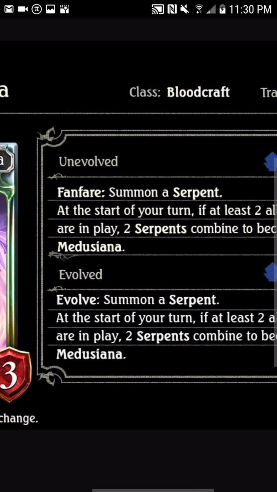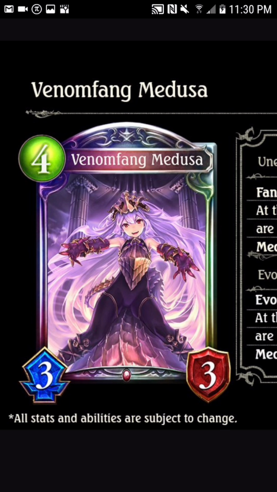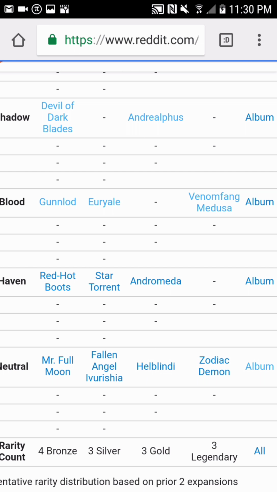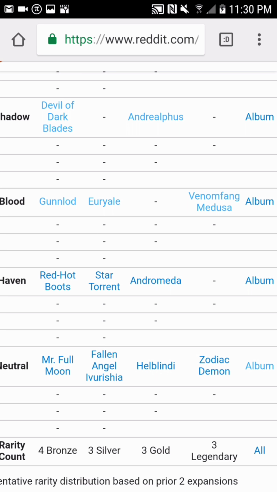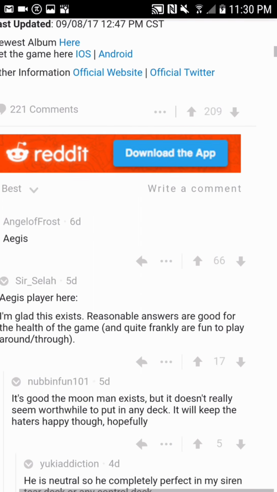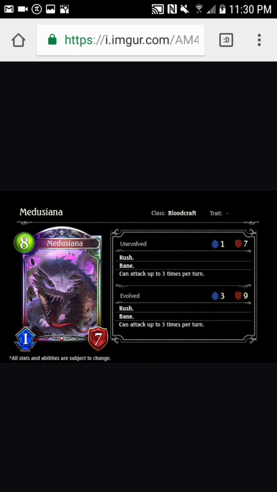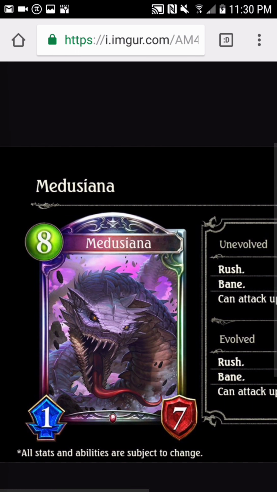Alright, so can I click on the Medusiana? I believe I can. But if I can't, Medusiana is an 8-mana 1/7 that has Rush and Bane and can attack 3 times per turn. So that's already really insane. However, there's still the issue of having to get your serpents into play. Serpent is basically just a 1/1 with no effect. So that's already kind of good.